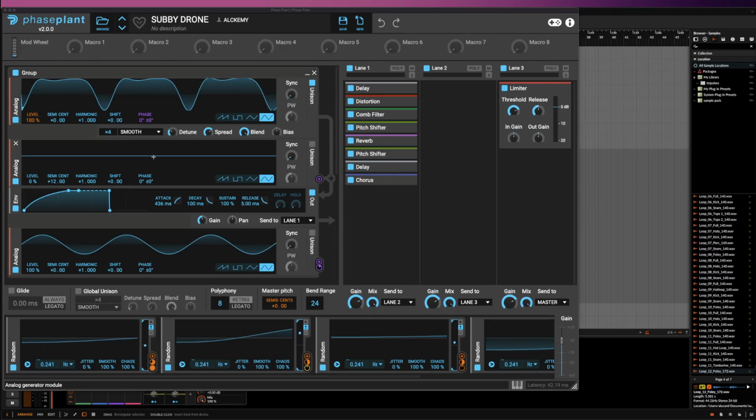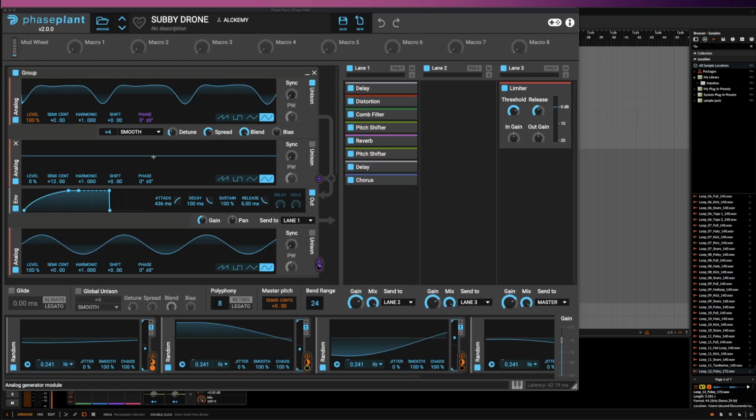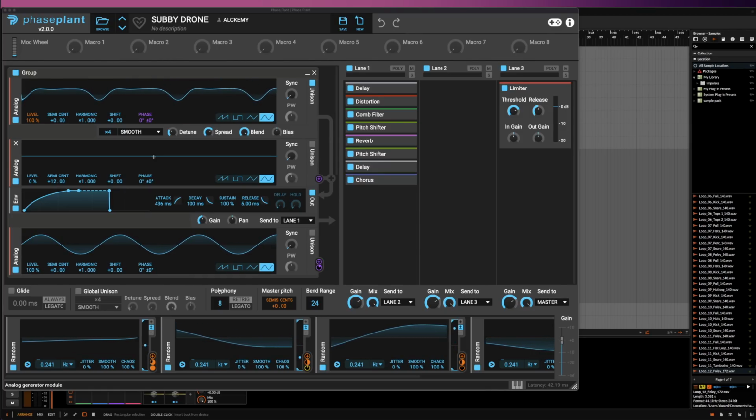Currently, I'm just going to say it. It's not even a hot take anymore. Phaseplant's the best synth on the market. You just can't get any better than that. Fight me. I don't care. Yeah, I can back it up. Whatever. Leave it in the comment section. Tell me why you think Pigments is better. I'll fight you. No, just kidding. You like what you like.